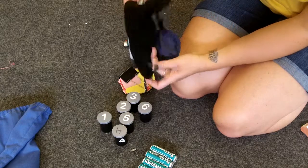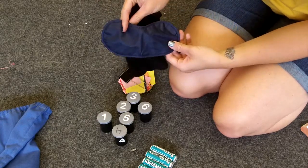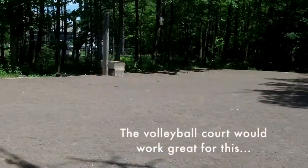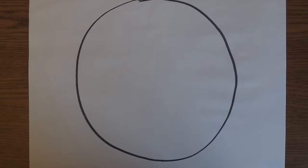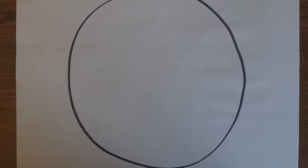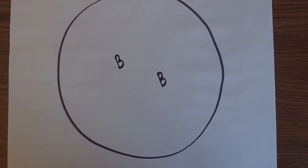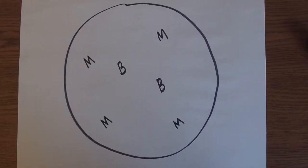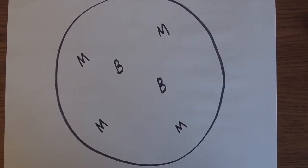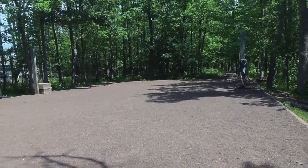Next, focus on the sense of hearing. Find an open area and, with the blindfolds, play the bat and moth game. This game works like Marco Polo. Students should stand in a circle with two or three blindfolded bats in the middle, and choose four or five moths to be in the center of the circle as well. Every time the bats say "bat," the moths must reply by saying "moth." When all the moths are eaten or tagged by the bats, exchange players so that everyone gets a chance to be a bat or moth.